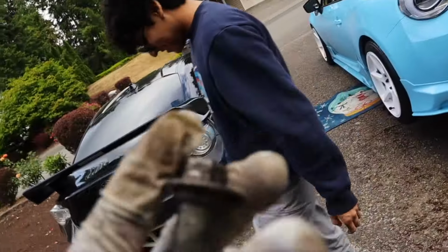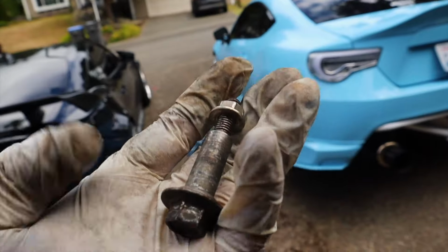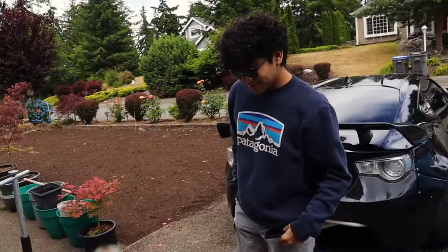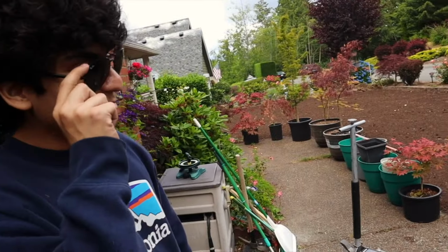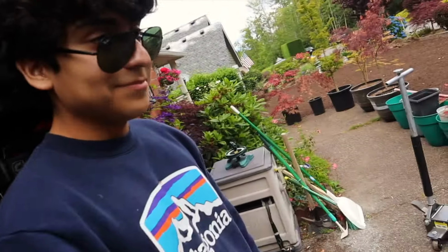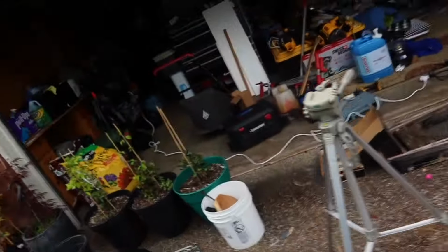There's always something with cars. So my front pipe can't fit this fat little neck part, so we have to buy hardware that doesn't have this but the same size. We're gonna test drive his car, so we'll see. But we're gonna go to like Harbor Freight or Lowe's. Harbor Freight's closer, right? Definitely Harbor Freight. We're going to Harbor Freight, so this is gonna be on pause again. God damn it. Alright, we'll be back.